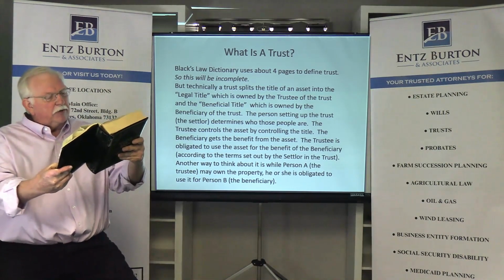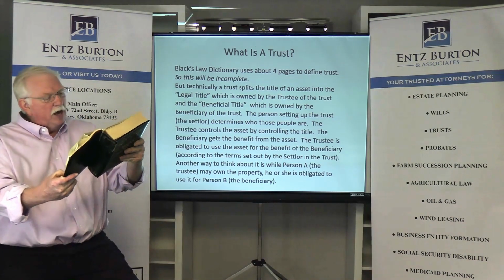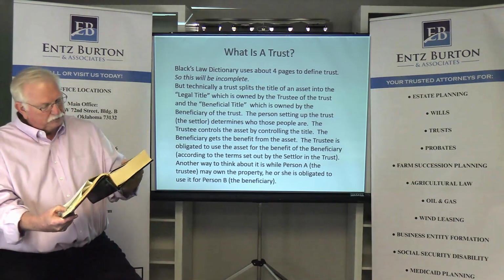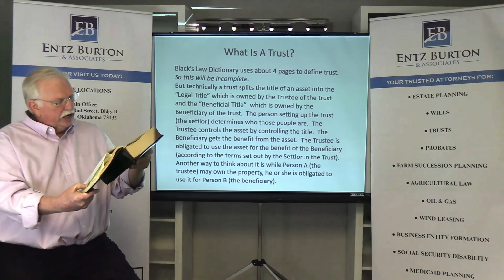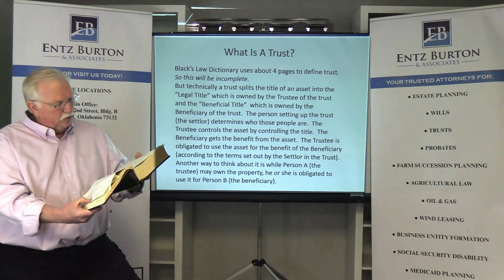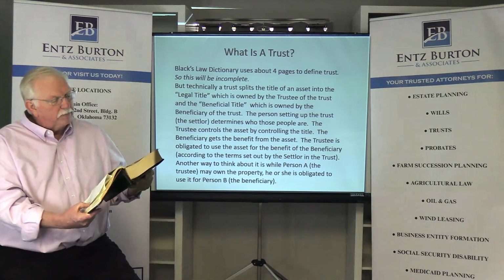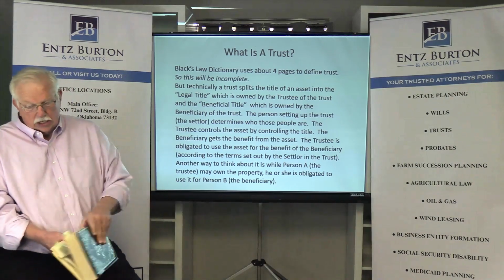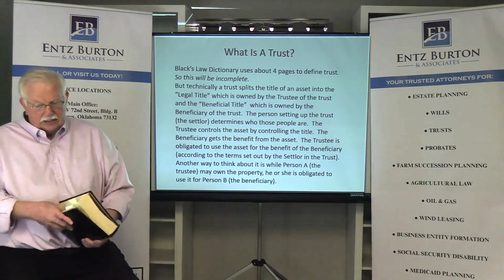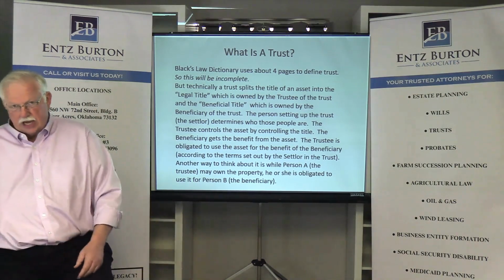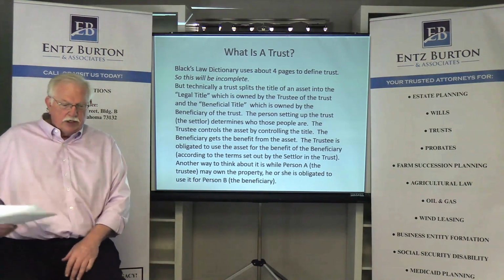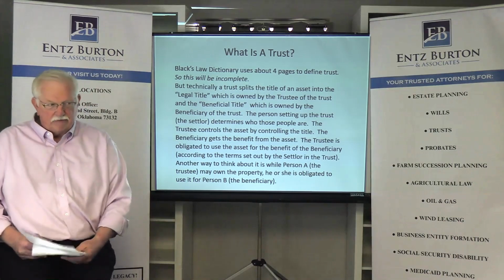A right of property, real or personal, held by one party for the benefit of another. Another one here, any arrangement whereby property is transferred with the intention that it be administered by a trustee for another's benefit. Okay? So another way to think about this is that the trustee owns the property, but he must use it for the benefit of the beneficiary.